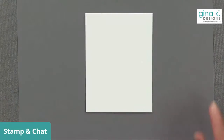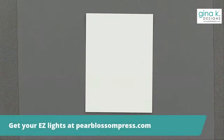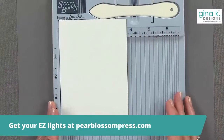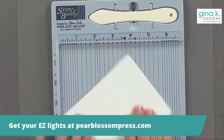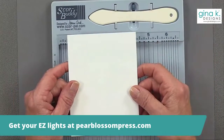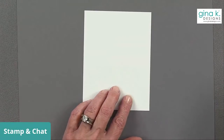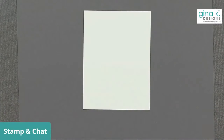Okay, so I'm going to start with a piece of white cardstock, and I've cut this cardstock to measure 3 3/4 inches by 5 inches. And if you don't want to cut it yourself, you can cut it with the Master Layouts 1 die set, and that will cut it to the perfect 3 3/4 inch by 5 inch.